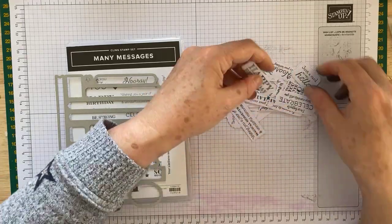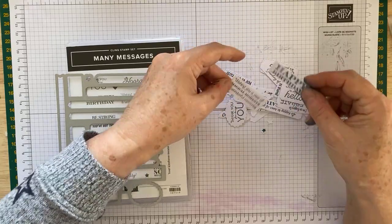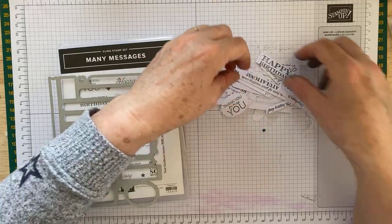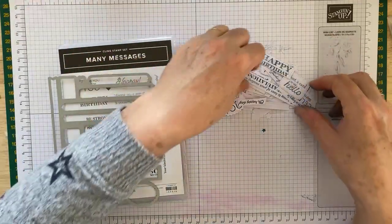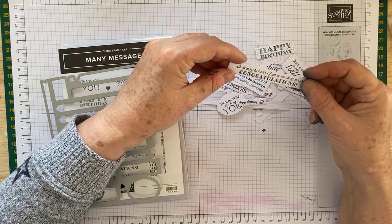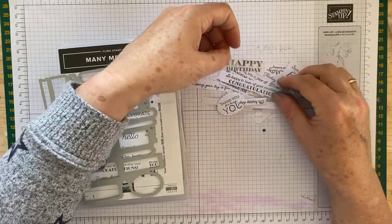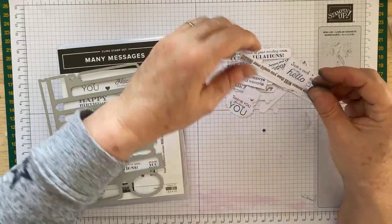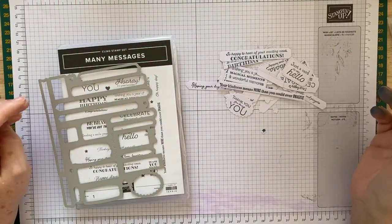So if I wanted to use them today, I just have to pick them up and pop them onto a card. And that's great, I suppose, as long as you make a whole range of cards and you don't mind all your sentiments in the same colour. Like I've used Pretty Peacock with this, and I've got 20 sentiments in Pretty Peacock. But you might say to me, well, I don't want all my sentiments the same colour, and I use a lot more birthday ones than I do congratulations ones, or I don't really want a whole lot of sympathy ones because I hardly ever do sympathy cards. And that's totally understandable. I'm the same way.